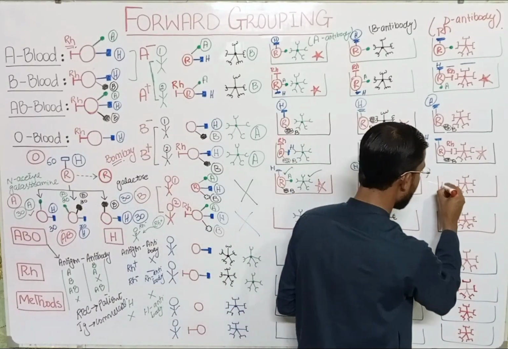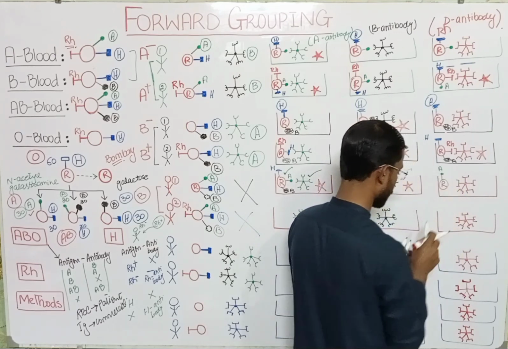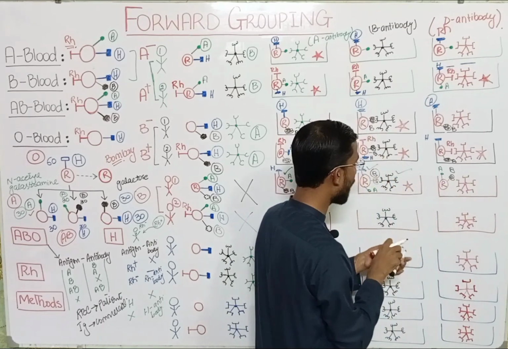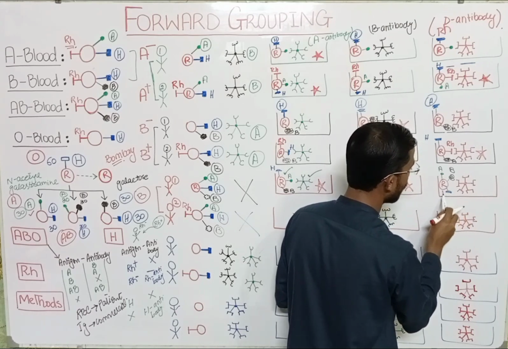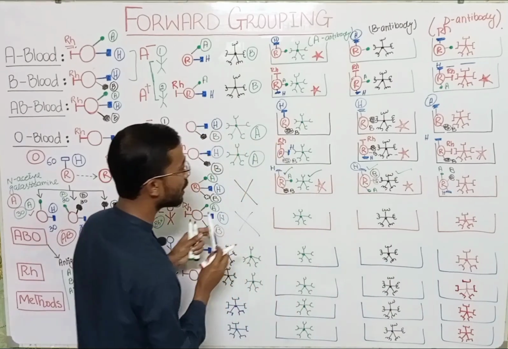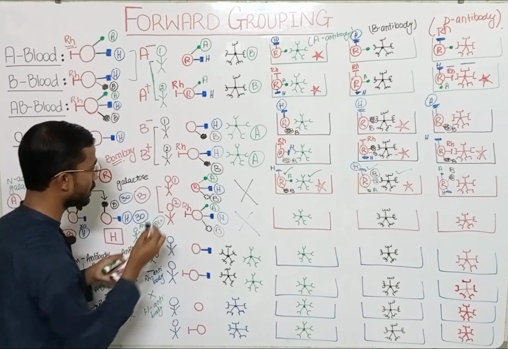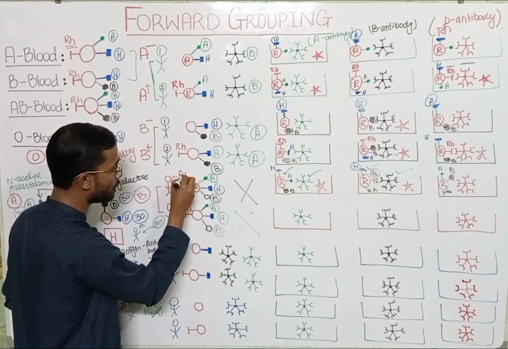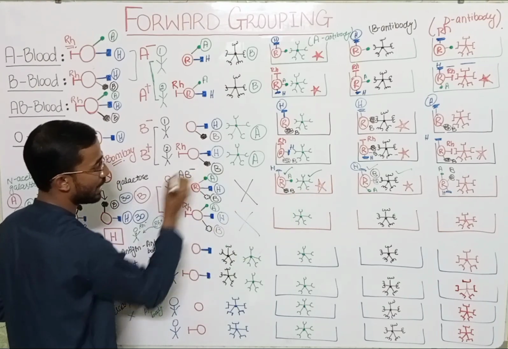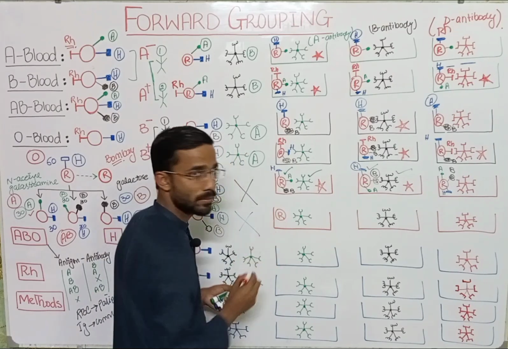Now, last case, in which you will see the A antigen, the B antigen, and last the H antigen. In that situation, you will never see any agglutination. So you will see the agglutination in first and second. So I declare it: here is the blood group, and the blood group is AB, and you will never see the agglutination in the last case. So I declare it negative. If I move forward, then you will see this is the red blood cell.